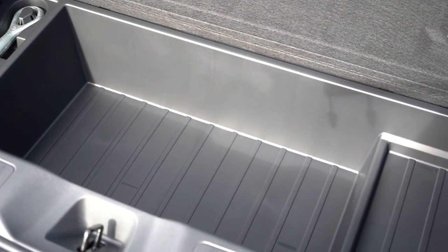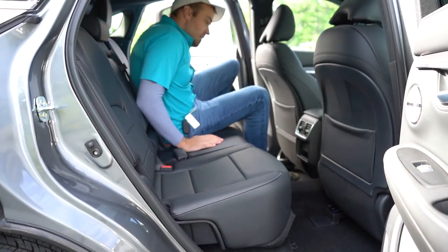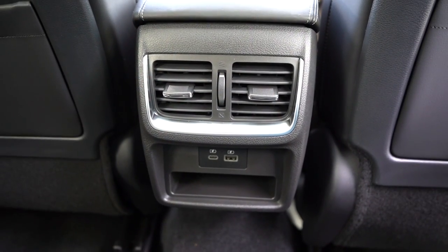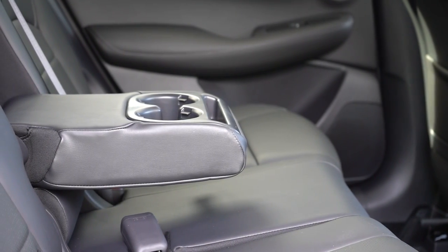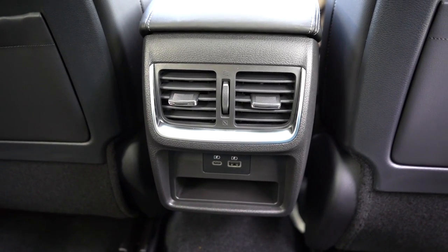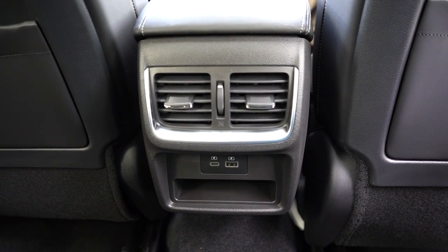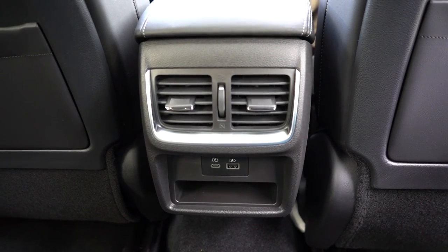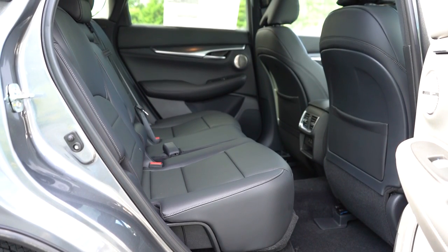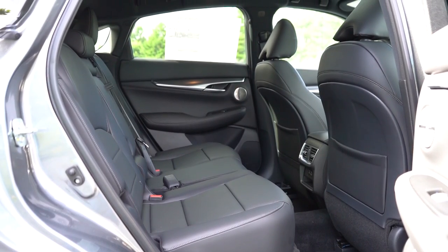Making our way up to the rear legroom — that comes in at 38.7 inches. Even at six feet tall, there's plenty of space back there. Rear ventilation comes standard for rear passengers. There's a rear center armrest with cup holders and a cell phone holder just in front of those cup holders — pretty cool to see. Tri-zone climate control comes standard on the Sensory trim level if you want rear passengers to control their own temperatures. There are two USB charging ports — a USB-C and a USB-A. The rear seats are reclining seats, giving you a bit of adjustability. Heated rear seats come with the Sensory trim level.